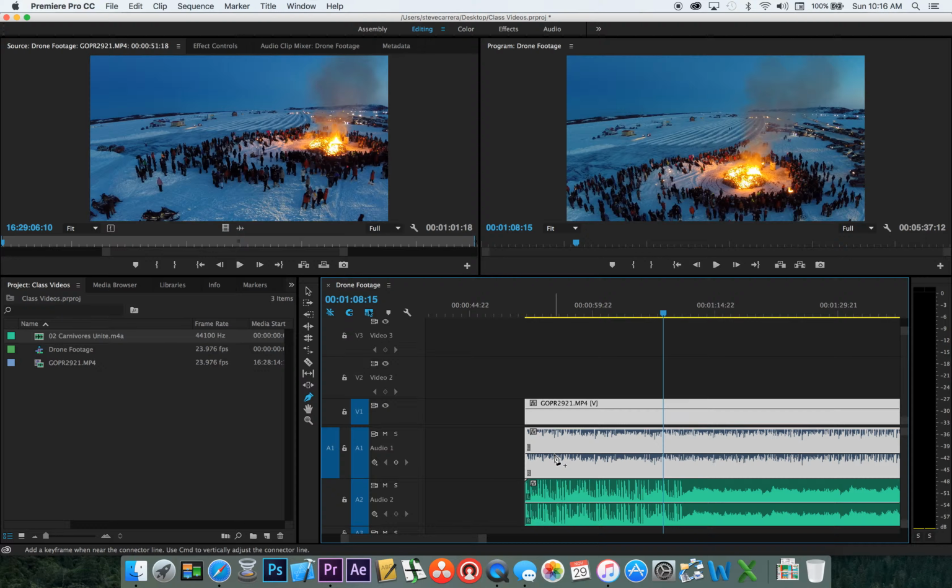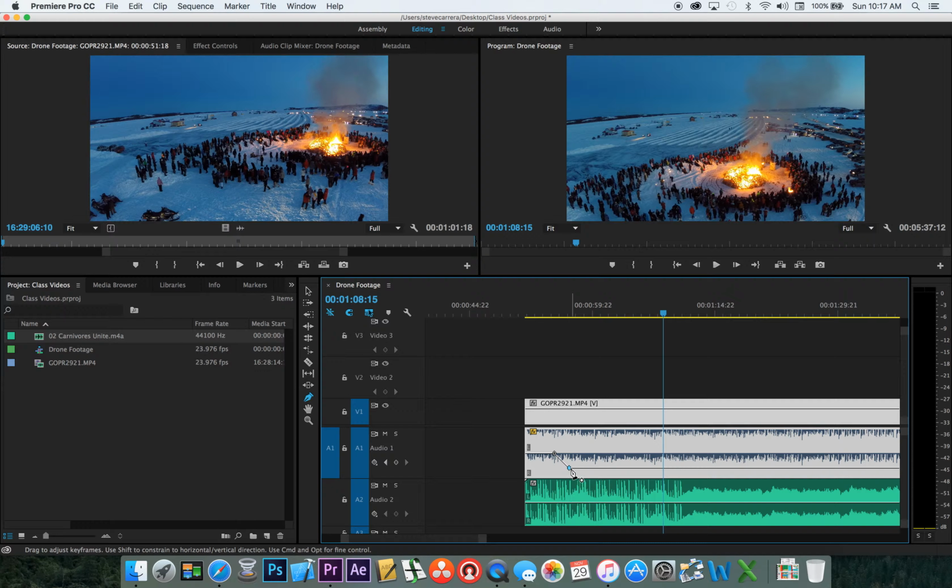So I push V again to get my cursor back to regular. Now if I drag this, sorry, I have to create another anchor point here. Okay, now if I drag this anchor point down, you can see that it's beginning to fade out the music to where I want. So if this was narration, the volume's going to be loud up to this first anchor point, and then the computer knows you're going to slowly fade it out down to about negative 10.53 decibel levels, and it's going to maintain that level until you tell it not to.